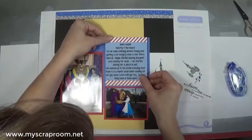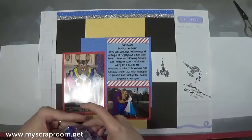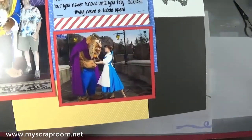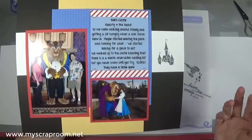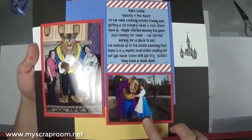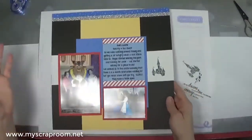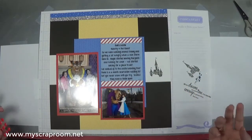Oh, there's another thing on here I wanted to show you really quickly. Let me show you this before I forget. So this photo right here, I didn't take that photo. Anytime a park offers to sell you a CD of your photographs and extra photographs, do it. Because not only is it going to have the photographs that they take of you all throughout the park, but it's also going to have stock photos that we just can't get. It's going to have gorgeous professional photos in there that they take when the park is closed. They take with the characters, and we just can't get those photos.